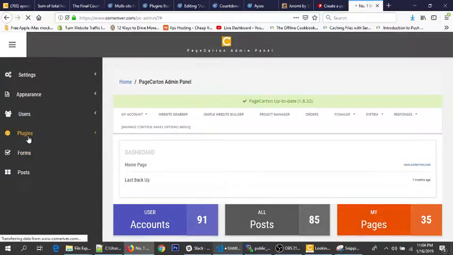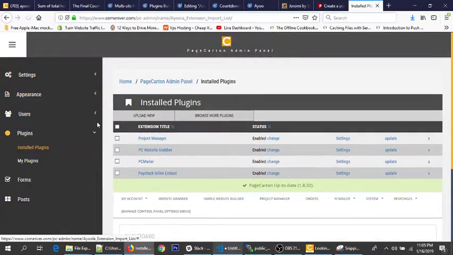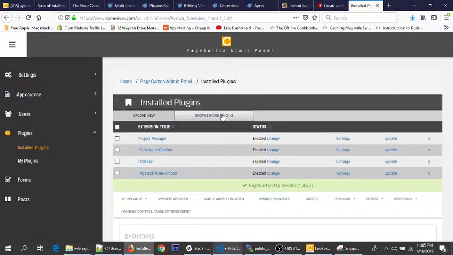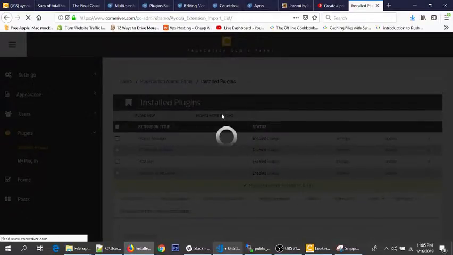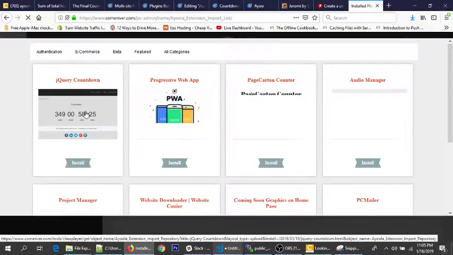Any user now coming into plugins, install plugins, and when they browse more plugins, will see this here.